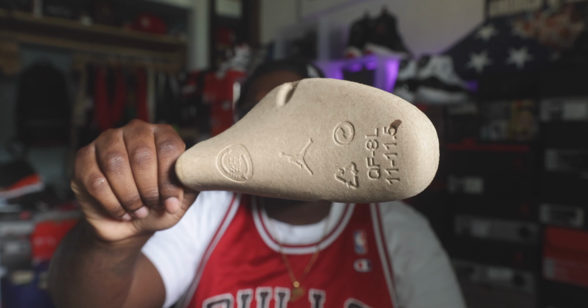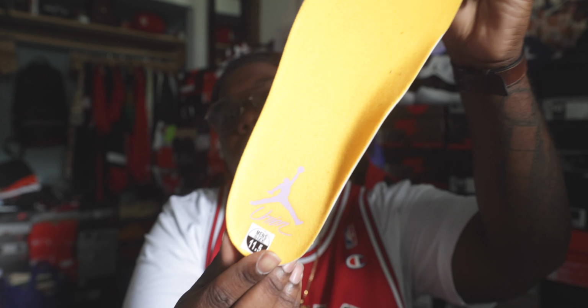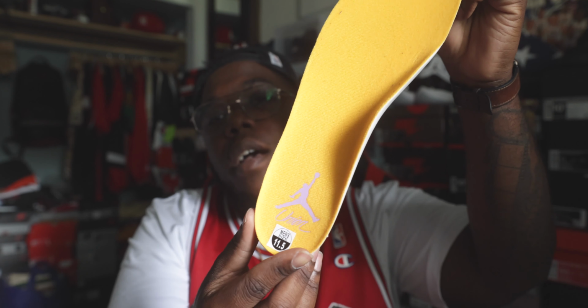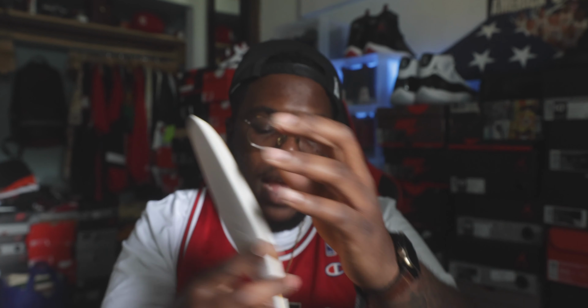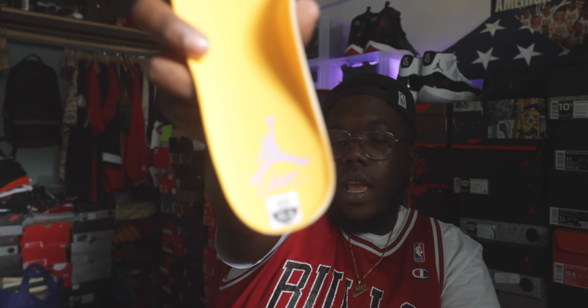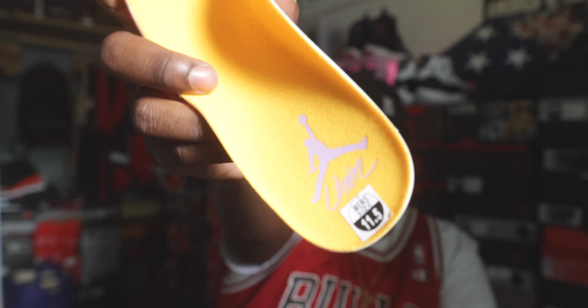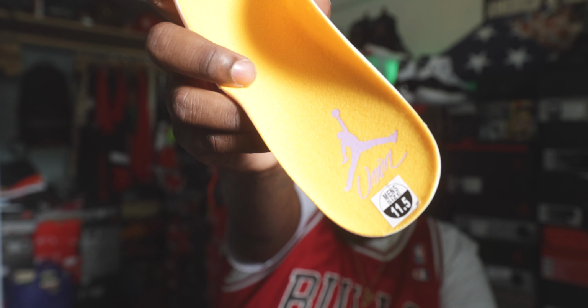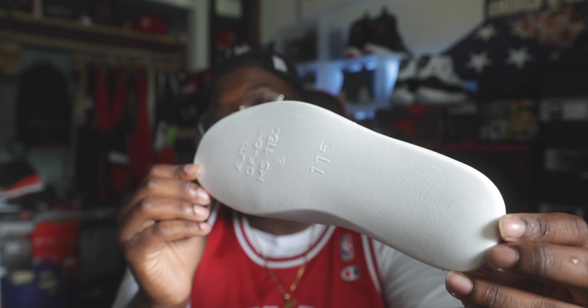Here is the insert for the shoe, like the shoe tree. As far as the actual insole, here's the insole. It is all mustard yellow, and then you have that purple hit right there on the Jumpman, the sizing tag right below it. I wish this light wasn't so dang blown out, y'all, but it's so blown out. So you got that right there. It does say Union right below as well. Here's the back of it for anybody that's trying to do any legit checks. Again, sorry about the light. Light is extremely blown out.